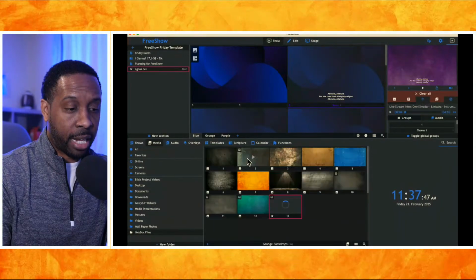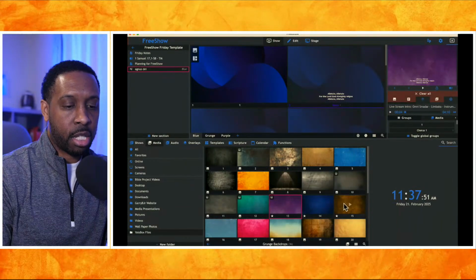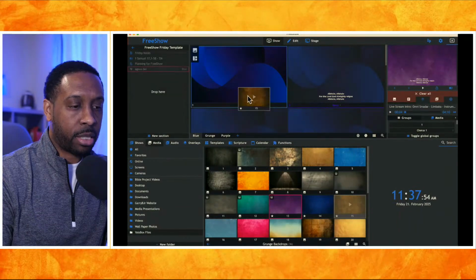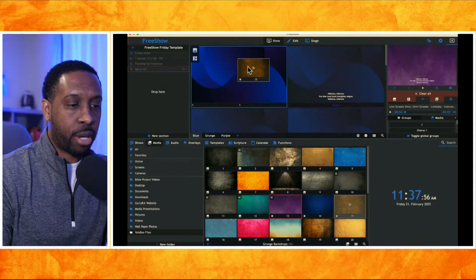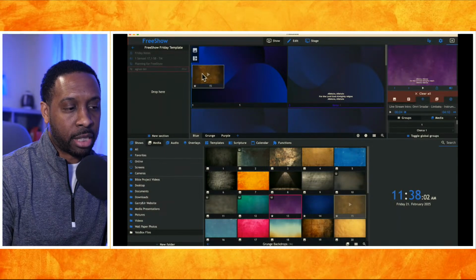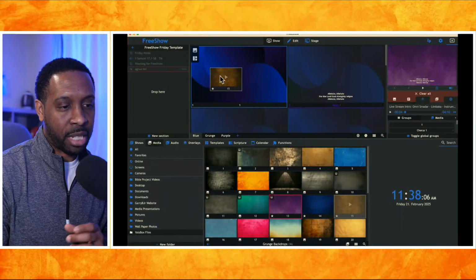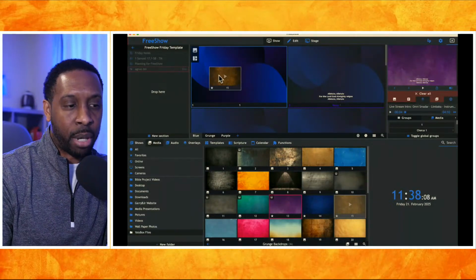So I've got some grunge backdrops, and all you would do is just drag those on the top, right? So maybe instead of it being blue, I say I want it to be brown. So I drag this to where it's this blue box around this whole slide, as opposed to it just being a one line. If you just make it one line on the side, that blue line over there, it's just going to make a new slide with that brown background. But if I slide it over just a bit, you see that entire box light up.